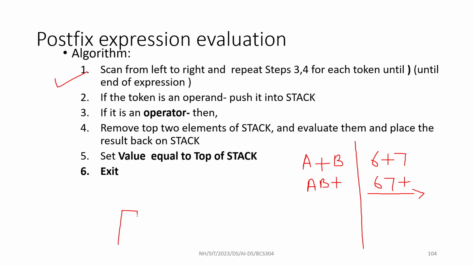So initially the stack is empty. As and when an operand comes, you have to push it onto the stack. So 6 is pushed. The next symbol that we scan is 7. It is not an operator, so I cannot perform the operation. So again 7 I have to push onto the stack. Now the newly arrived symbol is plus. Now I have the knowledge of what operation to be performed. On what operands? These operands are on the stack. The operator is plus.